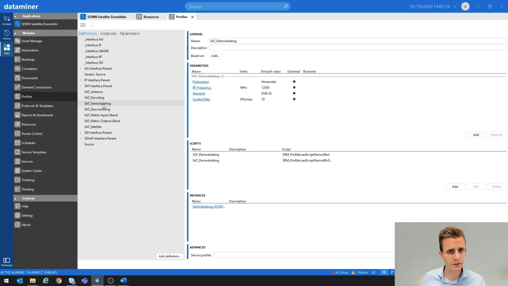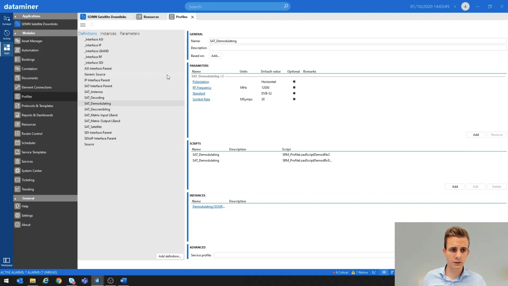Now, just to explain you the concept of profile definitions, profile instances, and profile parameters, well, we can create profile definitions, as you can see a few over here. Each profile definition contains certain profile parameters, like my demodulating profile definition contains 4 parameters: polarization, RF frequency, standard, and symbol rate.